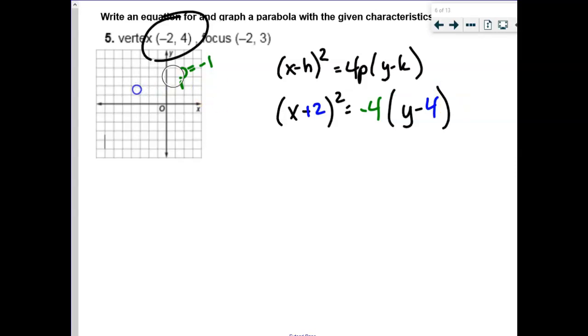Now, this is where, if you had to graph it, you might make a decision as to how you wanted to graph it. Why did I erase my vertex? That was silly. I also erased my focus. Can you use a shortcut with me to plot some points? So we're going to travel 2 units in each direction from the focus. And then I got a beautiful parabola. Oh, I missed that one though. I did too. And I don't need to find the directrix and stuff because they said not to find anything else, so I'm done. Just my left side was strong, and then I got wonky on the right side.